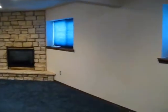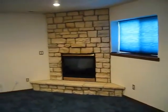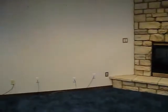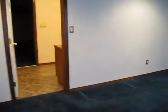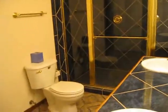Pretty neat little property. One of the reasons I want to show you this house is, one, it's not all that bad. This is the value of good and effective marketing to get the right kind of people calling you, so you can buy a house that needs very little work, that we're going to have ready to go very quickly, for a bargain price. We bought a $285,000 to $300,000 house for what do we pay? $206,000.